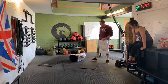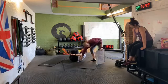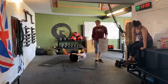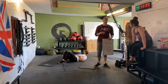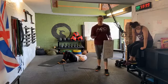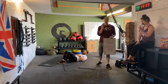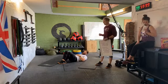There we go, lovely. So your lower back is staying pushed down against the floor the whole time. We're really trying to bring those knees towards that head and relax there. This should be a hard position, guys. Remember to breathe in our hollow hold, okay? We don't want to be trying to hold that breath. Imagine you've got a little cocktail straw in your mouth. Try and keep a nice, short, sharp breath through the whole movement.